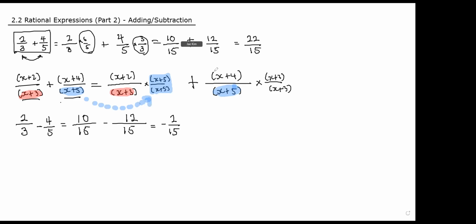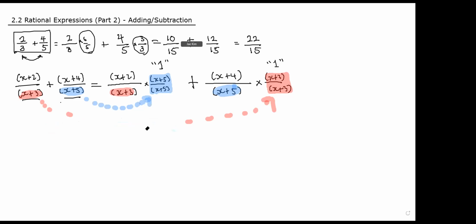And the x plus 5, I want to have the same denominator as the previous fraction. And so I'm multiplying by 1 using the binomial for that. I hope you understand where this comes from, right? I'm multiplying by 1 here and I'm multiplying by 1 here. And I'm doing this so that the denominators will be exactly the same. You'll see right now.